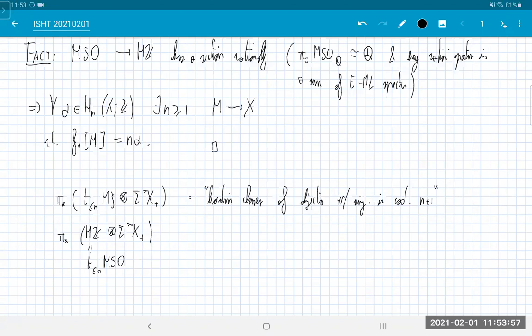Oh, I see. So somehow you don't even need to perform the proof once again. No. What you have to show is that bordism classes of objects with singularities is a homology theory. And of course, it has a map from the homology theory given by MSO, because manifolds in particular have singularity in codimension greater or equal than n plus one. And then you can just check that on the level of homotopy groups it is an isomorphism in dimension from n downwards and zero upwards, and you're done. I see. It's a very cute proof. Of course, you have to spend some work in setting up the theory of these objects with singularities, or at least believe in the existence of such.